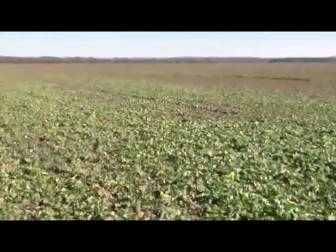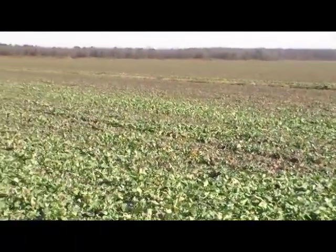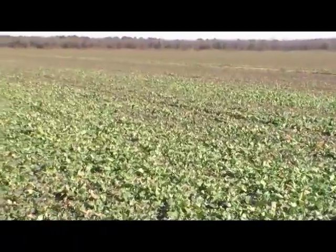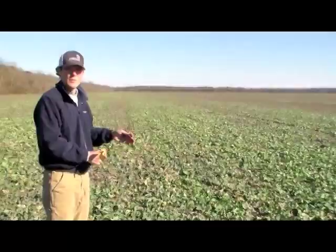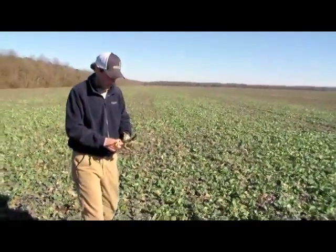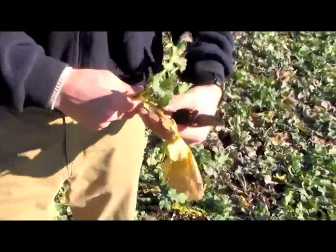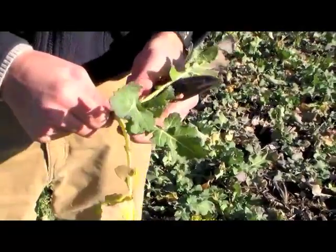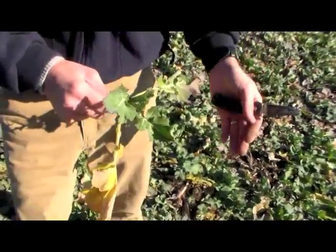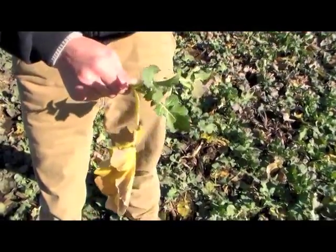This is natural. What this crop is doing at this stage is moving into the dormancy stage. This crop needs to do this. It needs to have proper time to fertilize so it can make seed for you in the spring. What this plant is doing, as you can see here on these older leaves, is pulling the nutrients out of here, bringing it into the center of the plant, in the crown of the plant, storing up the energy, storing up the carbohydrates. So then when it does break dormancy, its regrowth is going to start.